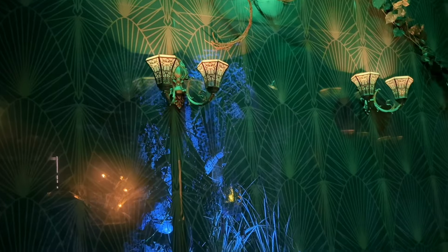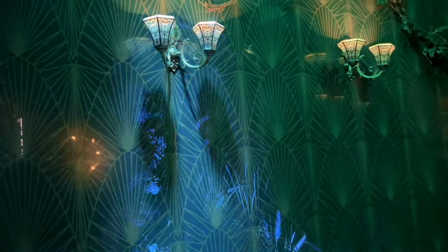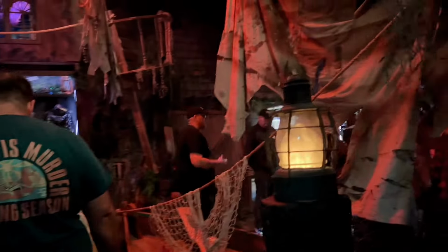So I didn't even realize that when you walk by, this looks like a normal wall. But behind it, this effect pops up. See how the light's shining through right now? That is phenomenal. There's so much grass and greenery and bayou, and I love it all. There's a whole boat right here. It looks like we're walking on the water.